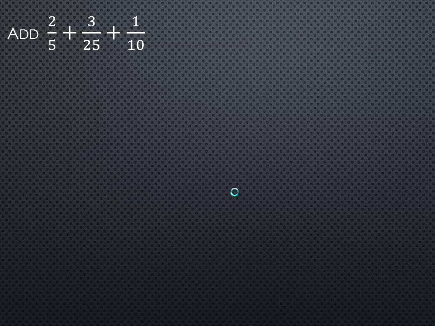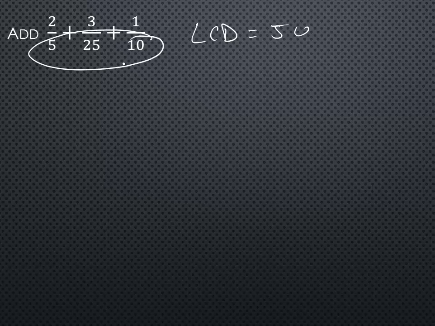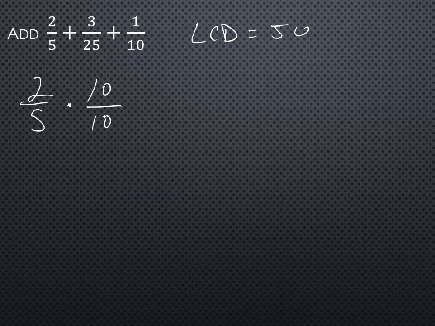So let's go ahead and add those together. Let's remember that the LCD was equal to 50. So then all these denominators here need to equal 50. Okay, so 2 over 5. What do you multiply 5 by to get 50? You get 10. So multiply by 10. Now you notice that I multiplied top and bottom by 10. I did that to keep the ratio of the fraction the same. Because technically, 10 divided by 10 equals 1. Okay? So pretty much we're multiplying by 1. But we're making the denominator equal to 50.